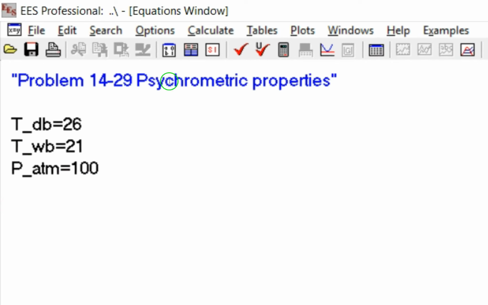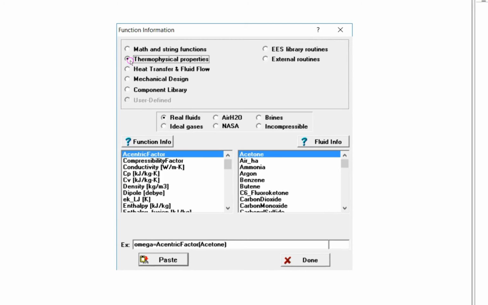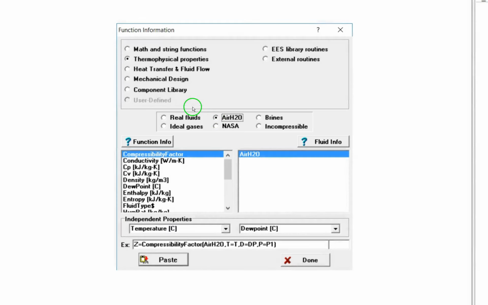For these properties, we are first going to find the humidity ratio. We come to function info, thermophysical properties, and we have a property here called AirH2O. It's a mixture of air and humidity.